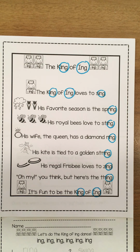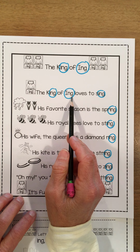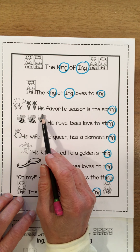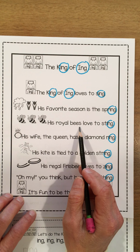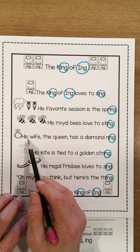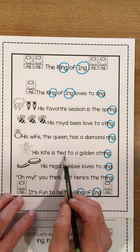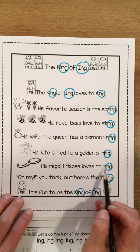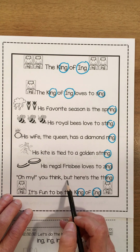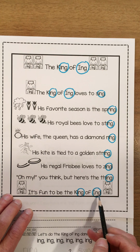Let me read this poem to you. It is so cute. It is called The King of Ing. The King of Ing loves to sing. His favorite season is the spring. His royal bees love to sting. His wife, the queen, has a diamond ring. His kite is tied to a golden string. His regal frisbee loves to zing. Oh my, you think, but here's the thing. It's fun to be the King of Ing.